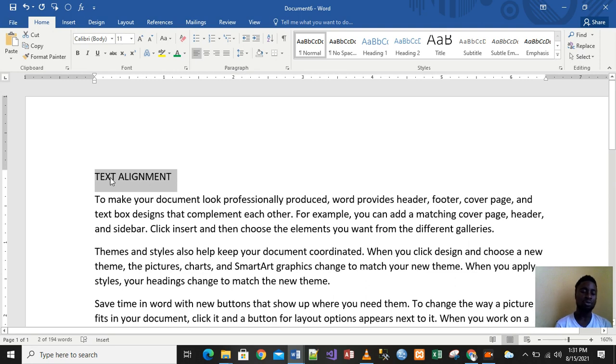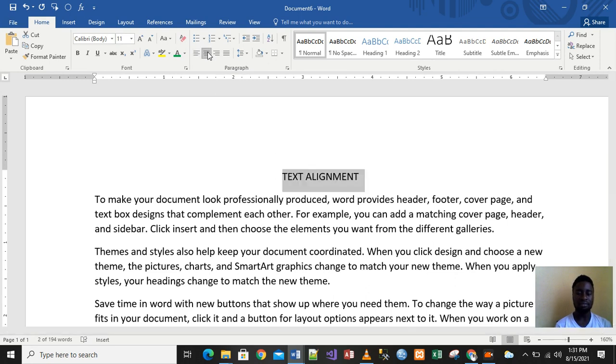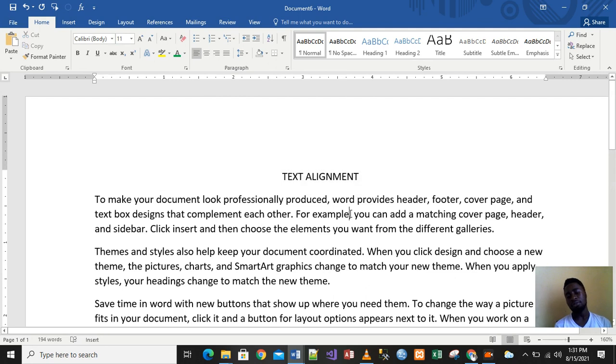So meaning it starts to run from left to right. So if we are aligning the text center, the text can be placed at the middle of the page. But if you want to align this text right, you can also click on this so that you can see the text alignment here.